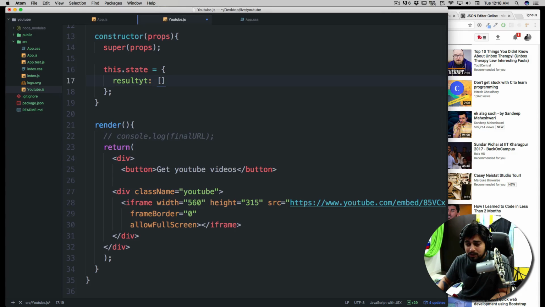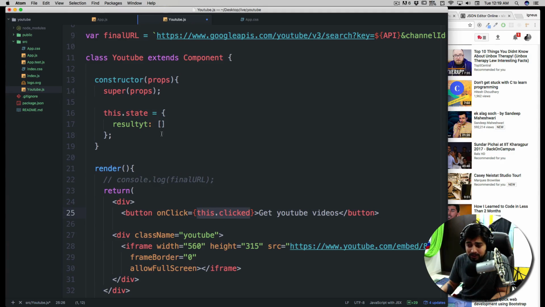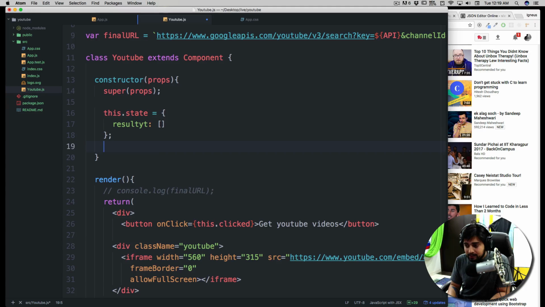Right now, I want to run a click method on the button. So it's going to say onClick, and when onClick is being done, I'm going to say this.clicked, if I can type that properly. And the next thing that we always like to do, in this case, we can just skip it by calling .bind in here, but I think one good way of doing this is inside the constructor. So according to the recent guidelines, this is the step that you always have to do. You have to bind it with this.